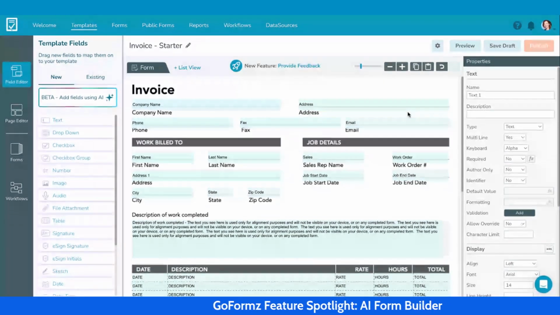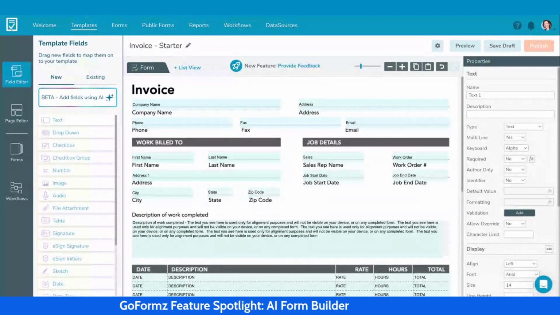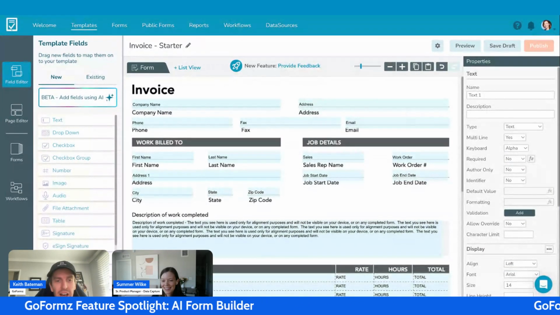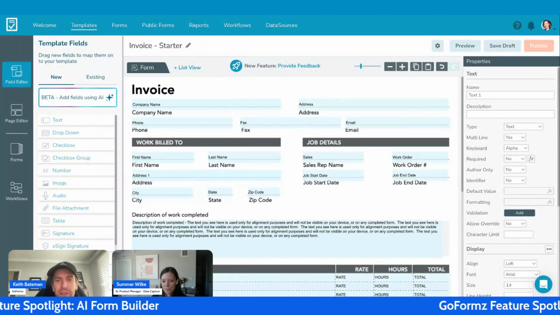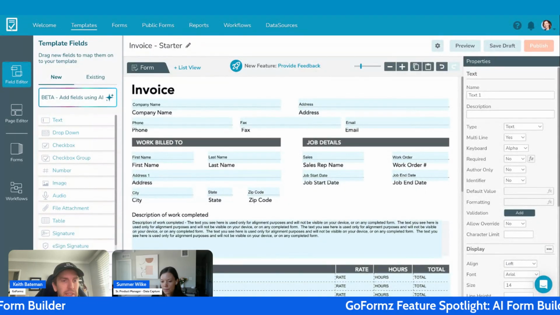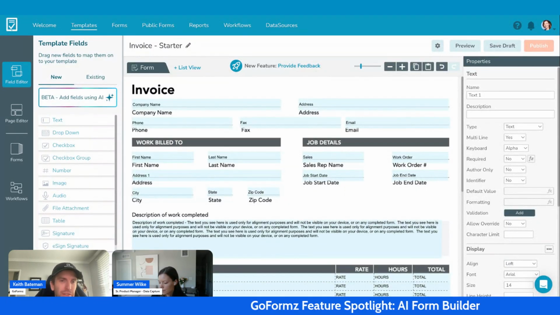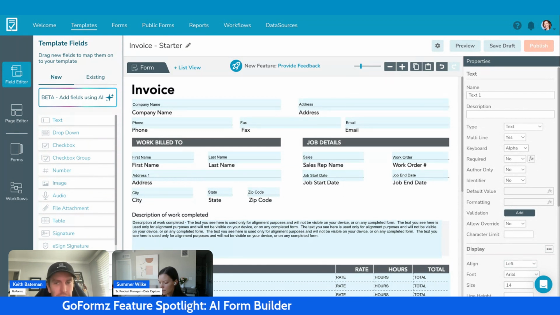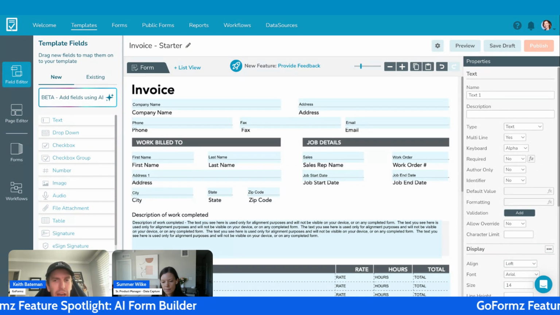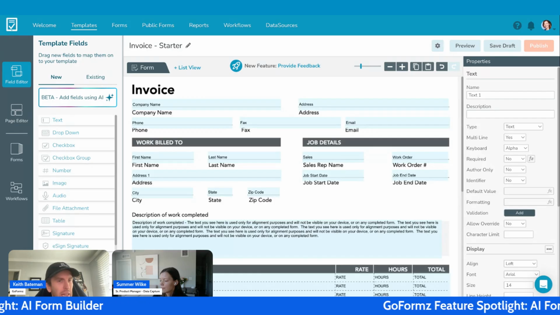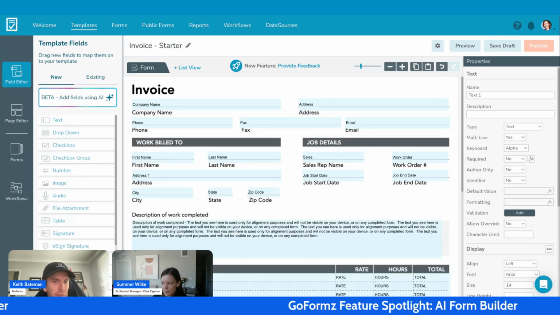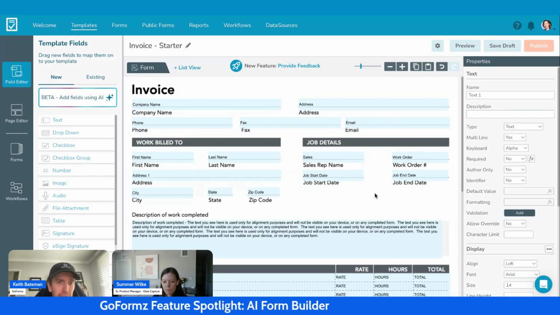And one thing I want to see, so I'm just maximizing it real quick. I'll take our faces off the screen for a second so you can see. I'll put this down here so you can see just exactly what it did in full screen. But like you said, it mapped all the fields, labeled them the right way. Like Summer said, she tweaked a couple of things in terms of field type, but that's the thing with AI, like you said, it gets you 95% of the way there, and then you tweak it from there, whether it be field colors, whether it be field verifications. You may want to put conditional logic in.